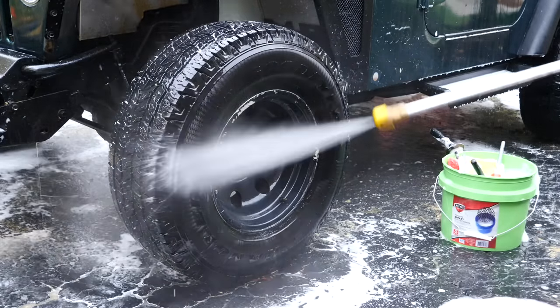Not only are we going to ceramic coat the paint, but I also have a ceramic coating that is specific for the glass that we're applying on the car today to make sure that the car beads all water off of it. Even if the car is taken through the mud and the wipers can't keep up, the ceramic coating will help make sure that all of that sheets off the surface as well. So that way, when this guy that owns this car decides to go off-roading again, it is going to make it that much easier for him to see when he's going through whatever mud pit or whatever kind of debris he's running through.